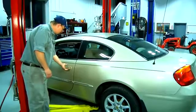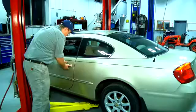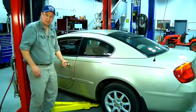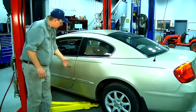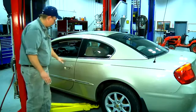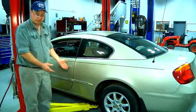If we try to pull the car door open, we don't have a whole lot of leverage here, and there's a good chance we can rip the handle right off the car. If we can open another door, it would be a good idea to get in and push from the inside. If we can't open any of the doors, we may have to somehow heat up the door.